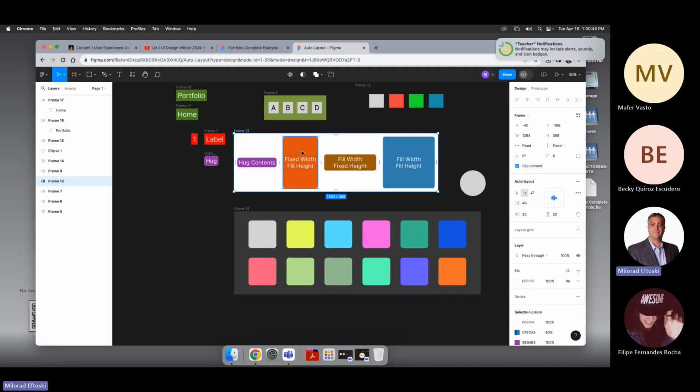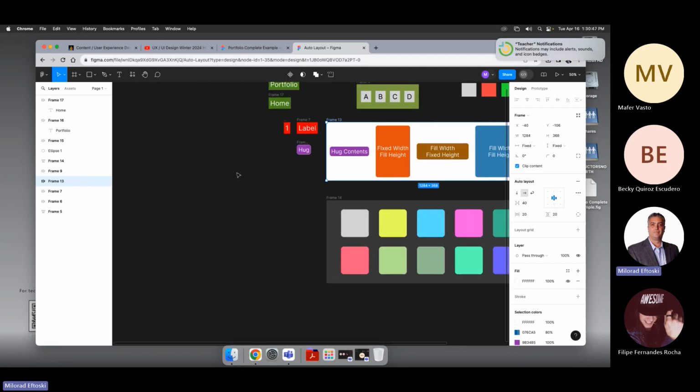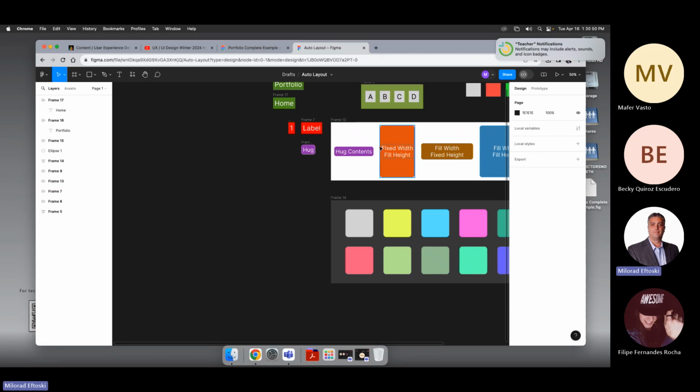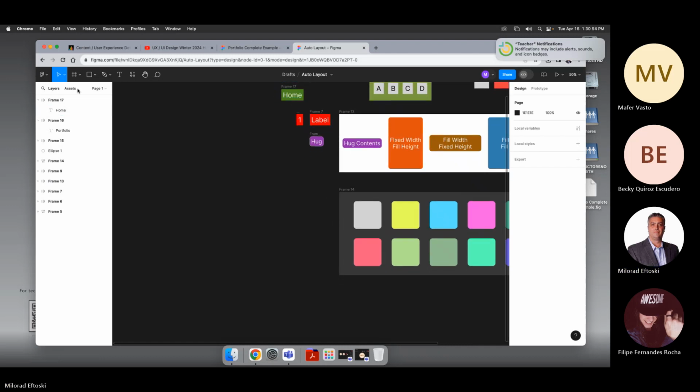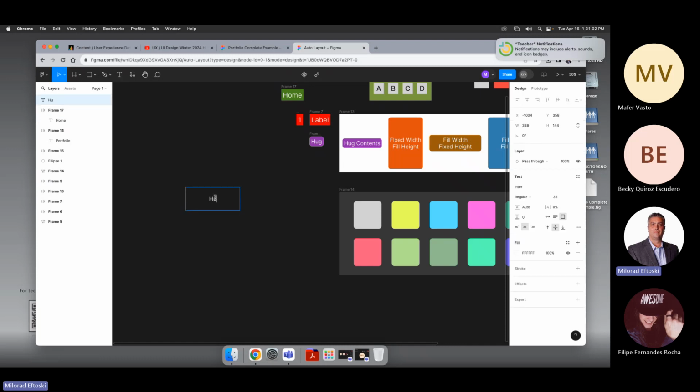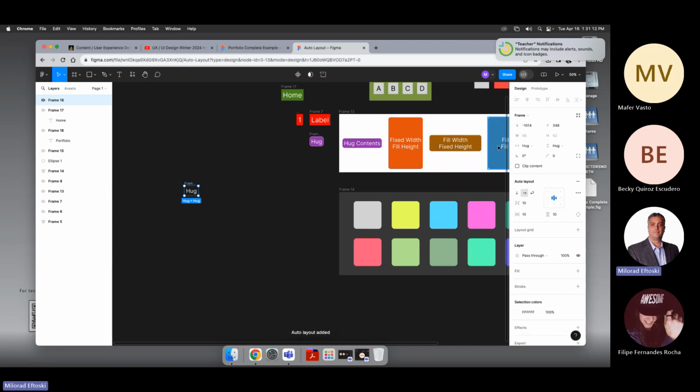So to demonstrate this last example, I'm going to draw basically the buttons first. I'm going to take this. Let me create new ones actually. So I'm going to create a text box again. Just draw a text box here and call this one hug. All right. Shift A, which means convert to auto layout. It'll be automatically set to hug and hug. And my fill will be something else.